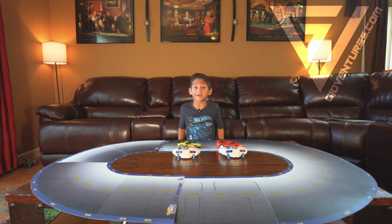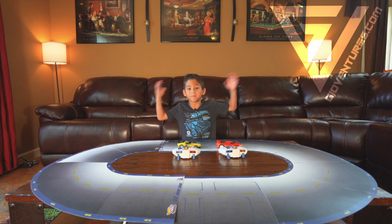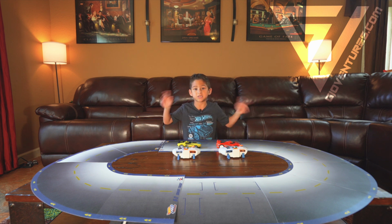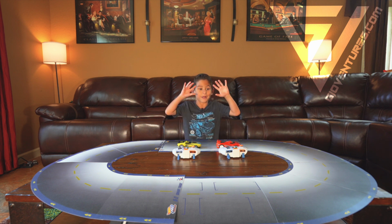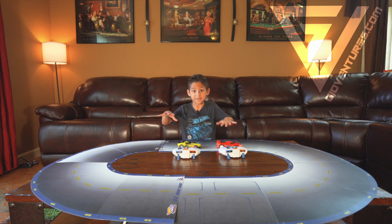Hey guys, for the Anki Overdrive, I can build a small track or a big track, it depends. But for this one, if you try to build a small one, you actually cannot. It will not fit. You have to build it on the floor. I tried to build it on the table, and it did not work.